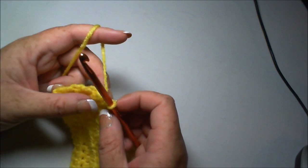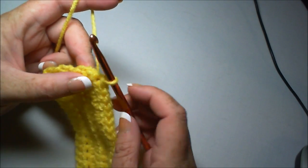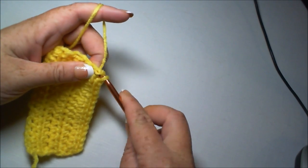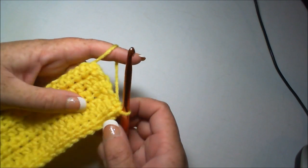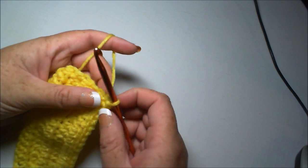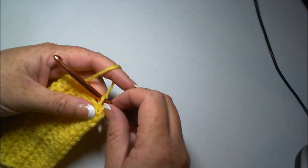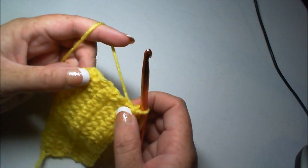Okay, so now we're at our corner. To turn this corner, we are going to put just one in there. And then to turn, we're going to put another one in that same stitch. And that turns our corner.